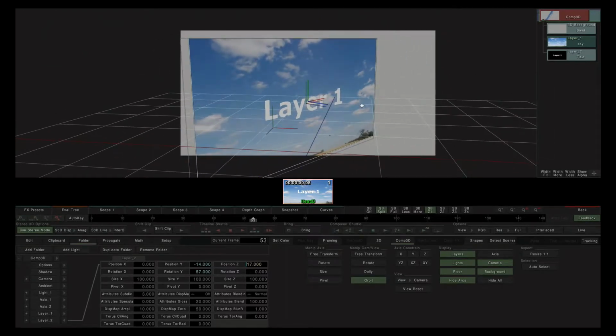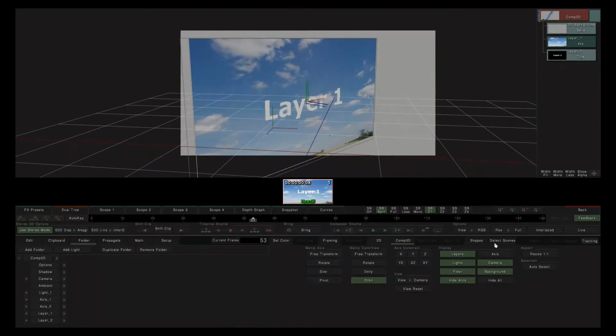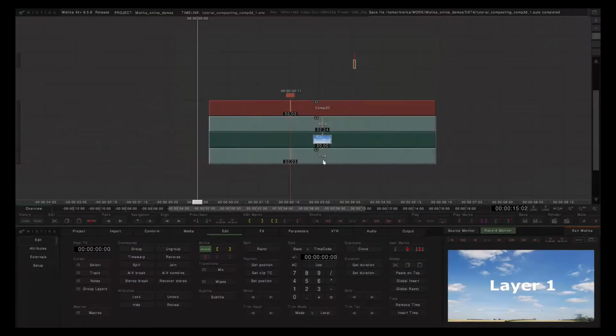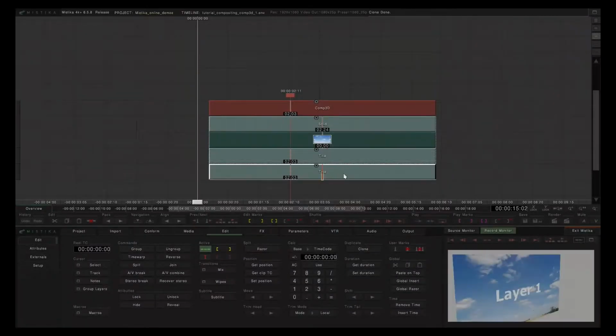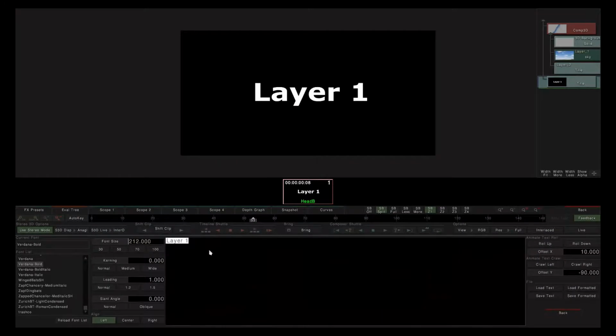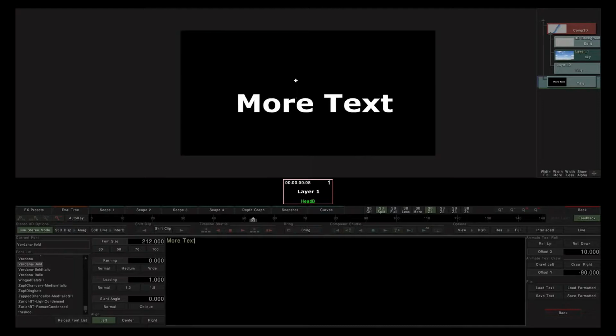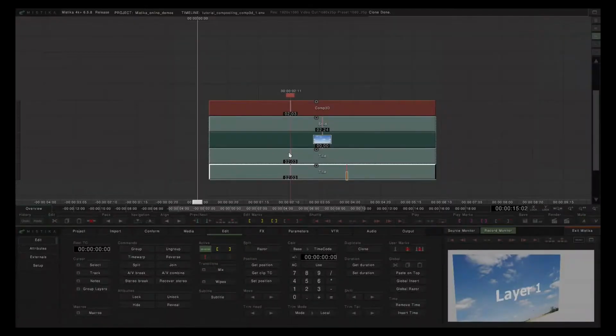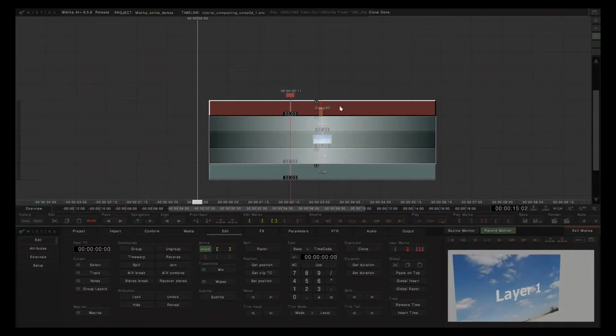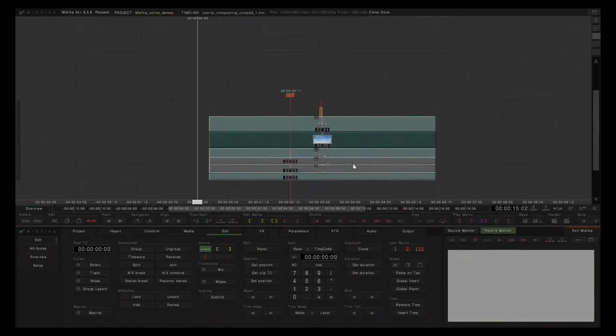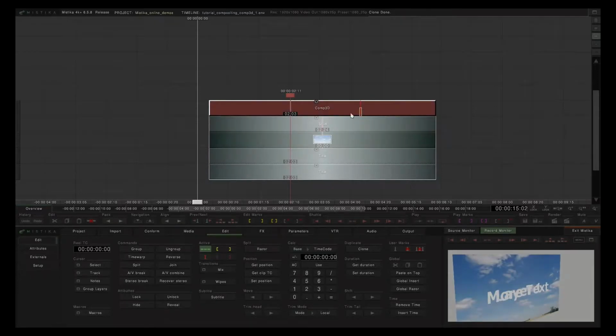Let's look what happens if I add a third layer in. So I'm going to duplicate this title, but I'm going to change it to be more text. And just make sure that the scope of the 3D effect encompasses all my inputs. The easiest way to do that is to drag it all the way down to the bottom and back up again, because the scope stays at the lowest point.